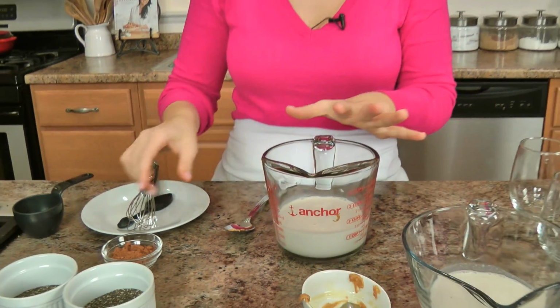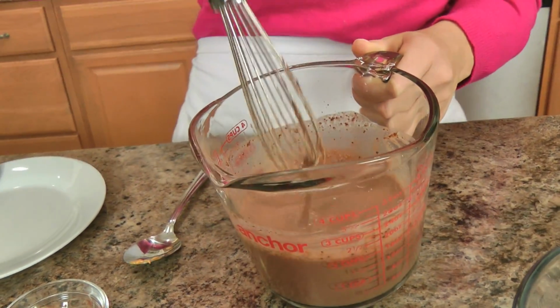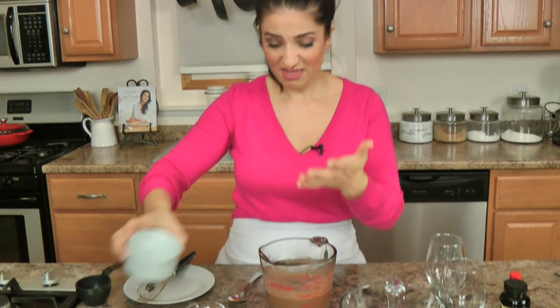So that's the sweetener of choice for me, and I'm also going to add the cocoa powder, and I'm going to whisk all of this together until it's combined before I add the chia seeds. And this is just going to taste like peanut butter and chocolate. It's so delicious. Beautiful. All right, now I'm going to add in the chia seeds, and then this one is done.